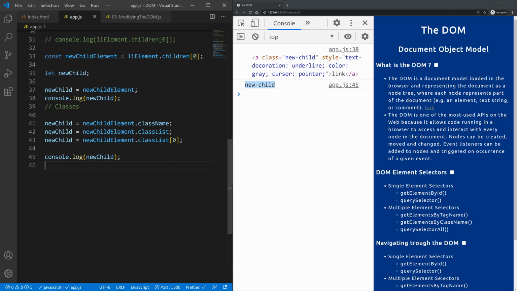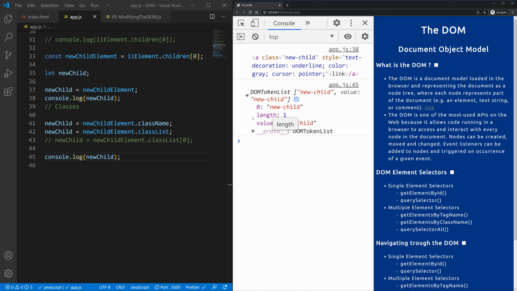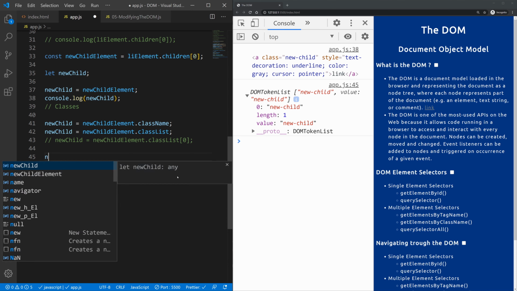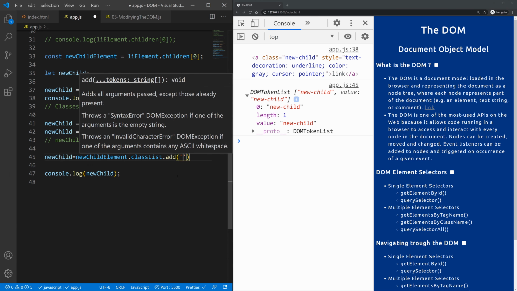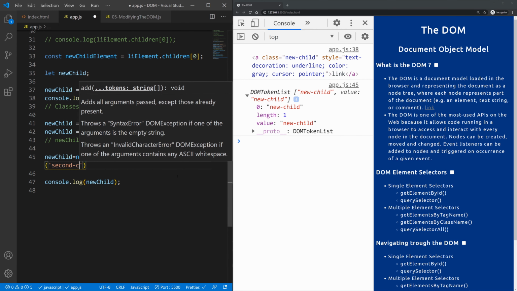Okay, so we can also add a class to this. Let me comment this out so we can see the class. It has new child, only one class. But down here, let me type in new child is equal to new child element dot class list, and now we would dot add to this class, and let's say we add secondary class, second class.